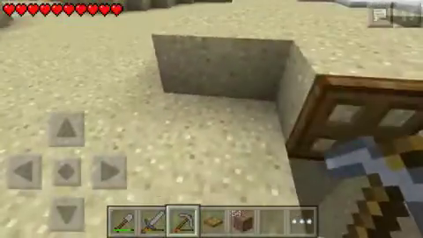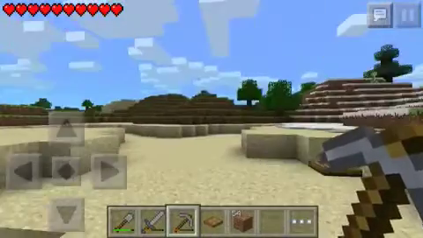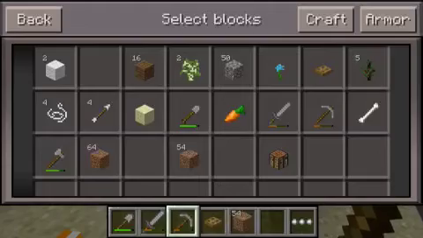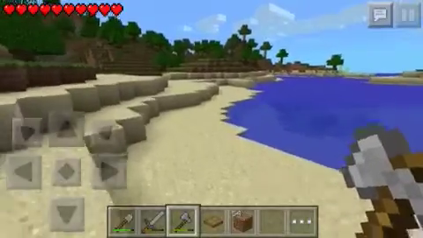Let's find some birch wood. That's too far. Fuck you, creeper. Oh, look at him. He's all looking at me. Do you have an axe? Yeah, we do. Alright, let's go get this birch wood. I've seen three of them over here, so let's go get him.